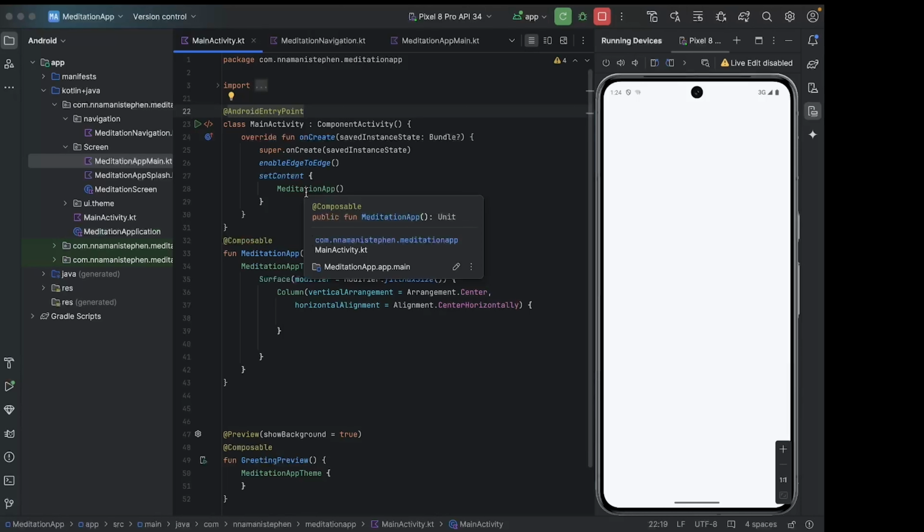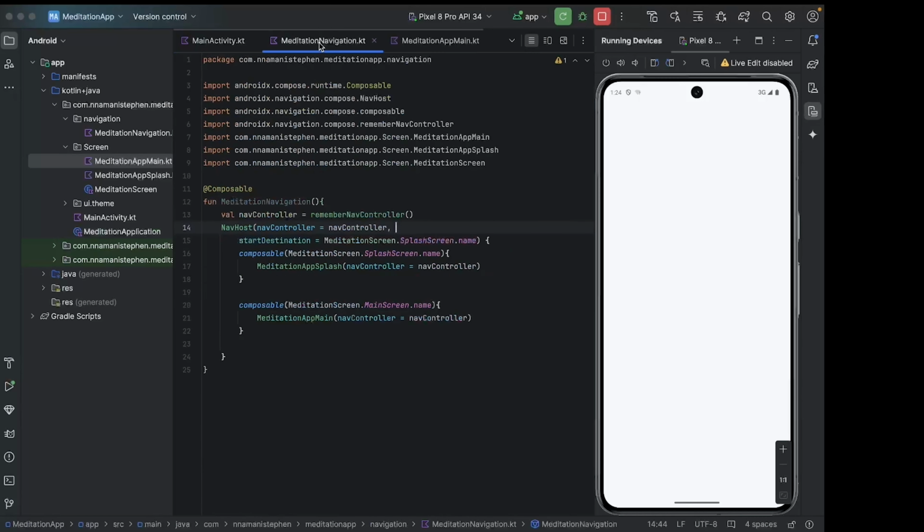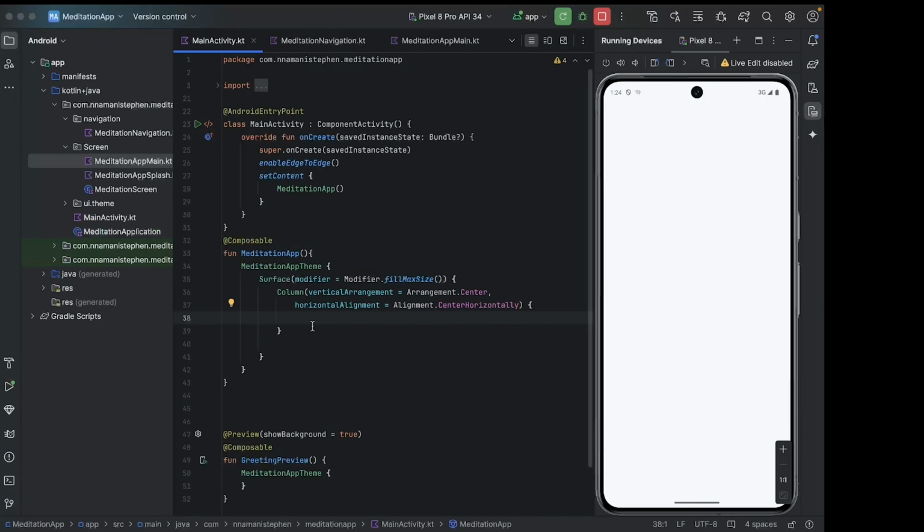That is why separation of concern is important, and using Hilt so that your app can be segmented, for security and scalability reasons. The app runs fine, but it doesn't know anything about any other screen until we call this meditation navigation that we've already created, in our main screen, before we can actually see anything here. Yes, meditation navigation, that's the one.